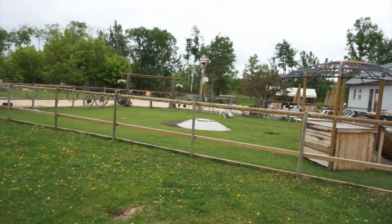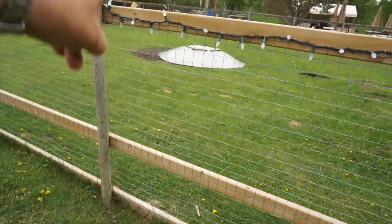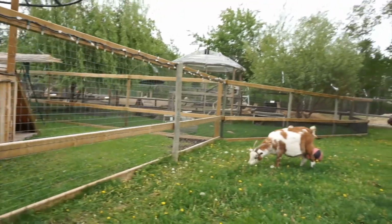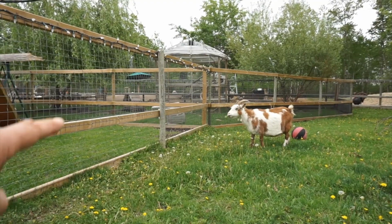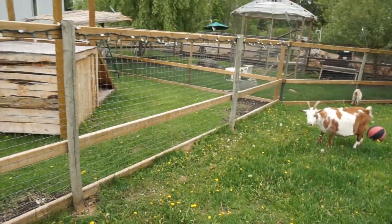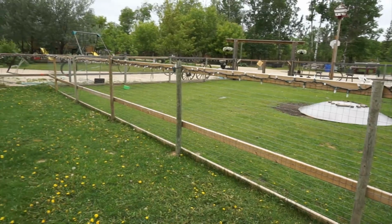Fencing very similar to this here, which is poles. This is just stucco wiring on here, and then we've got these three boards. The top and bottom boards are for stability of the wire, and this center board here is about the perfect height for the goats when they scratch up against here. Without that board, or if it was higher, they would bow out the bottom section. So it's worked very well for what we're using it for and the size of our animals. These are, I believe, 8 feet apart. I think we're going to go 10 feet on the back.